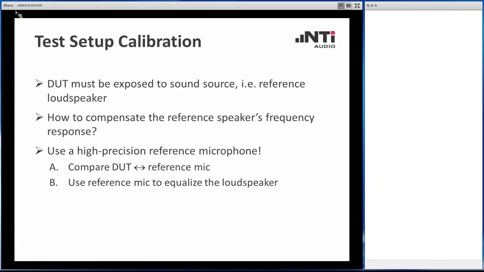Either we compare the measured result from this reference microphone to the one from the device under test, and in this way we evaluate the behavior of the device under test. Or the second approach would be, we use the reference microphone to equalize the loudspeaker, to linearize the frequency response of our reference loudspeaker.